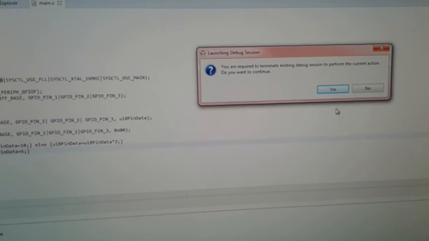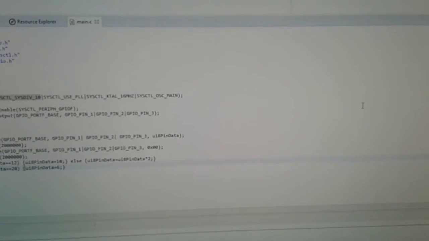And so in order to show you this, I'm going to hit the debug button, and you can see that it's got this pop-up, and yes, we want to shut down the current session. And so then I'm looking over here, it's off because we need to come back this way and start it.